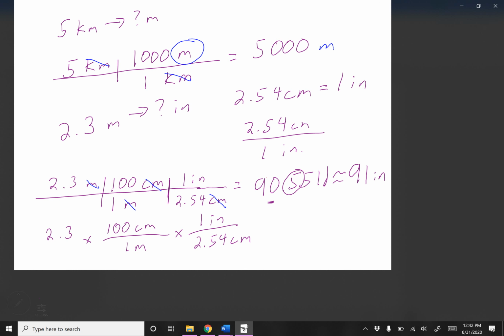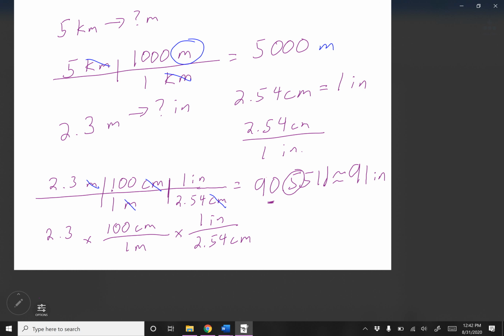Okay, that's fine. So the only difference here is that the vertical lines tell you to multiply, the horizontal line tells you to divide. Here, the x tells me to multiply, and the line, of course, tells me to divide. But that's absolutely the only difference. You'll come up with the exact same answer. So don't worry about that.